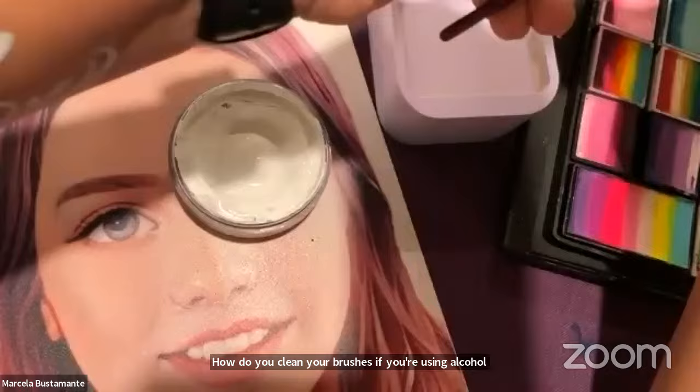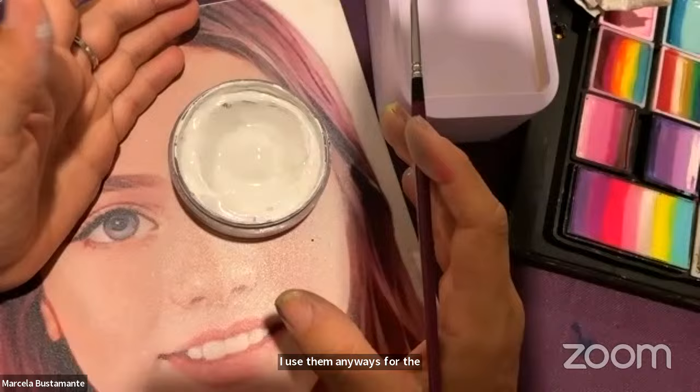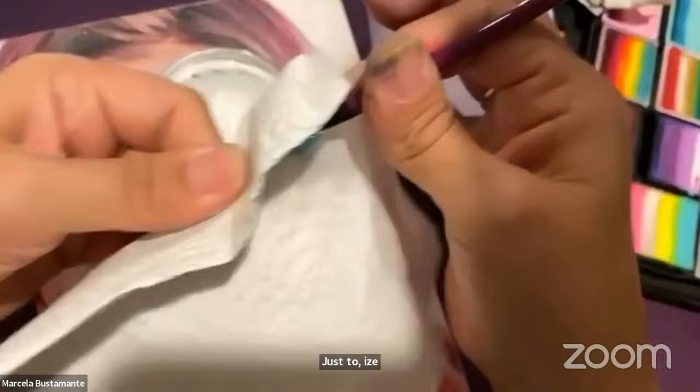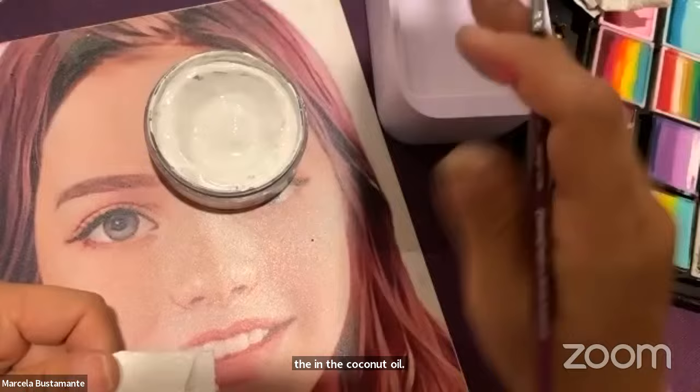Well, these brushes are not for alcohol paint, but I use them anyways for the waterproof paint, the body color ones. Once I use it, I dip it in the alcohol and then in coconut oil, just to moisturize the hair. Then, of course, I have to clean it very well, because if not, it's very oily. But every two or three times I use the brush in one event, I dip it in the coconut oil.